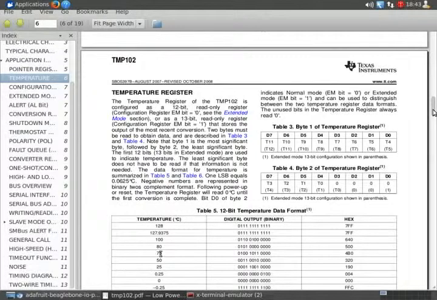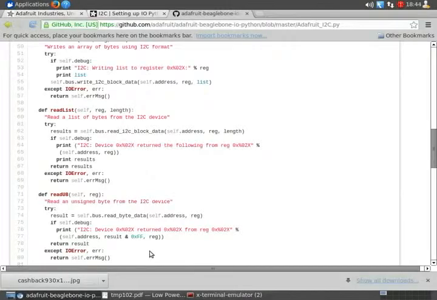So if we go back to GitHub, we're looking at the function again. We know the first parameter: the address that our device resides at; the register, which would be register 0, which we got from our data sheet; and the length, which is 2 bytes, the first 2 bytes of the list that will be returned by this function.